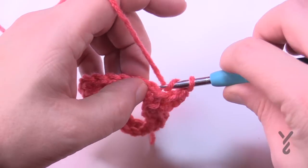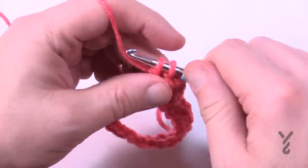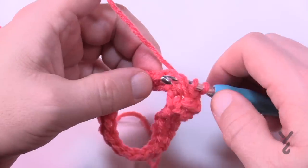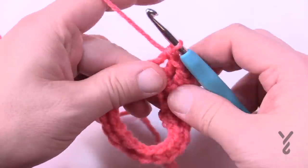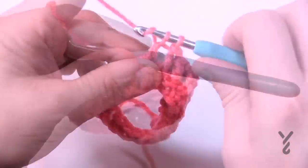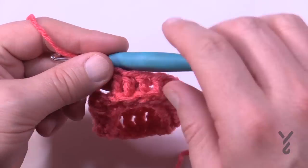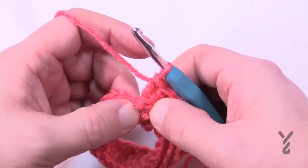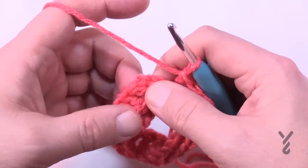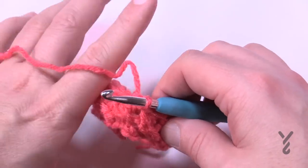The next nine will each be a back post. Come from the back side — it'll be tight because it is a single crochet there; they've done that on purpose to keep everything nice and tight. Continue back posts for nine in a row, then switch back just for one stitch to a front post, then the next nine are back post again. Do that all the way around. When coming back around, the last nine should be back post double crochet. When you go to join, join to the top of the first front post double crochet — never attach to the chain three.